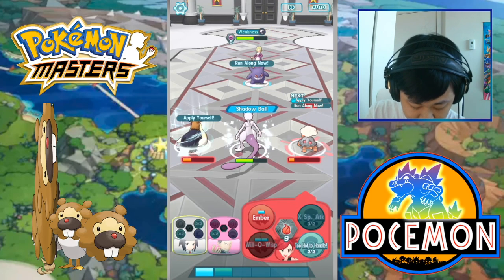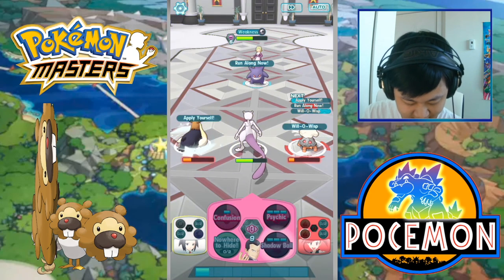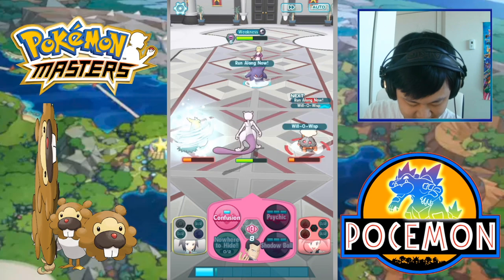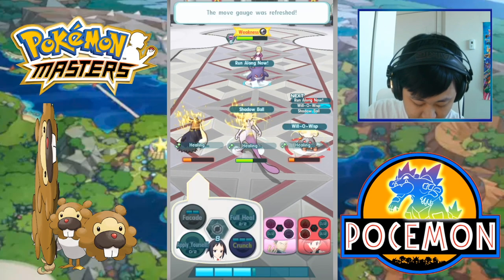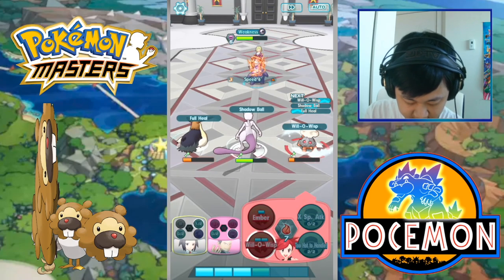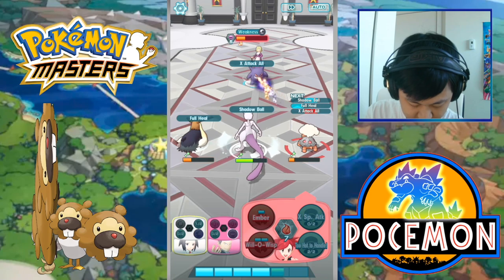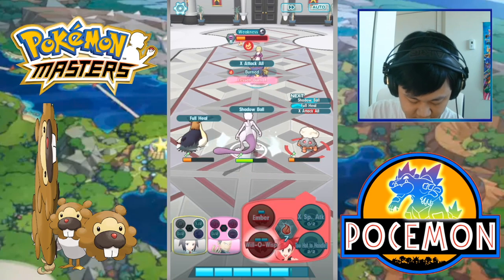Alright, let's get that in. Let's get Will-O-Wisp. Oh yeah, that move, the one that, like, lowers its own HP for some reason. So there's that. Let's go ahead, full heal. Not that we have to heal anything, we just need to use that move so we could get our sync move up sooner with Mewtwo, right?